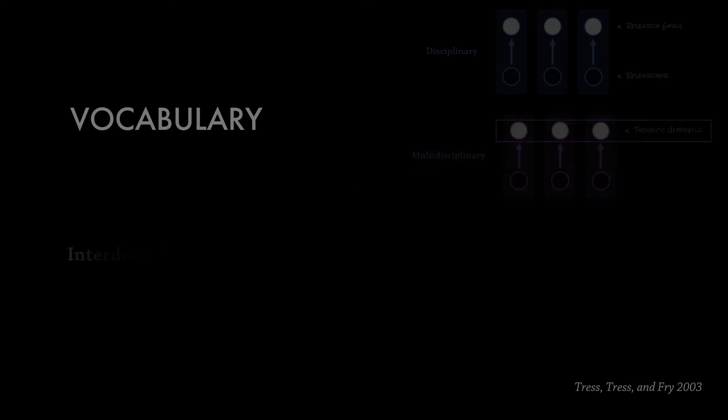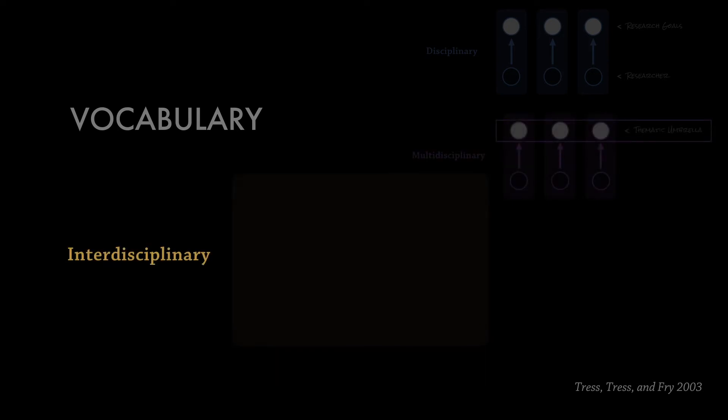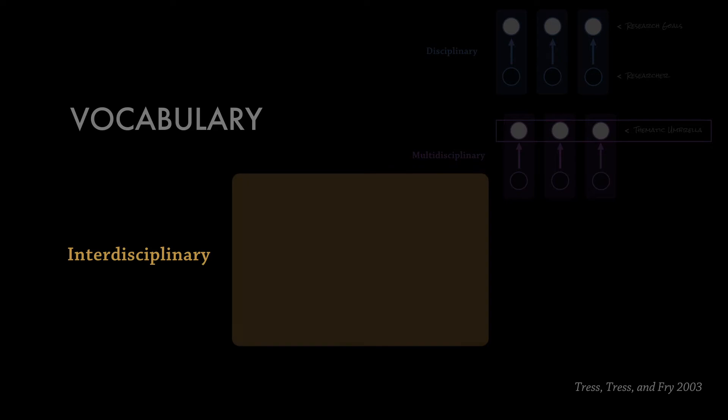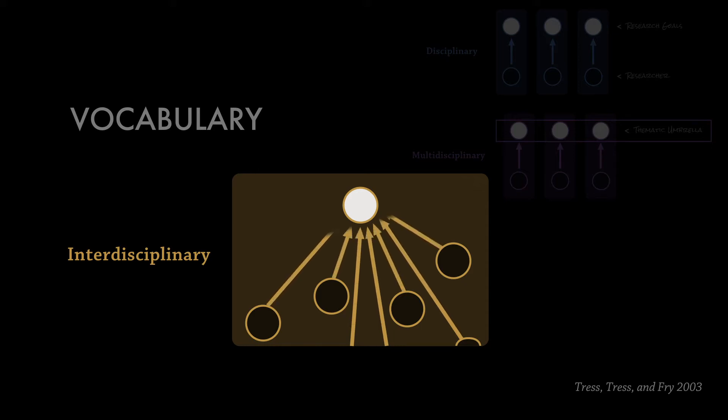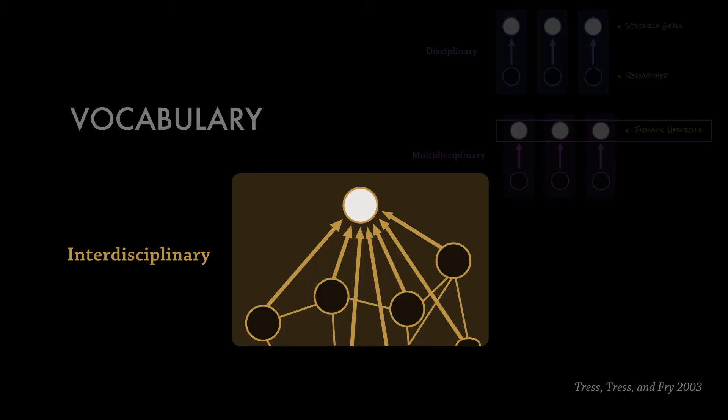Interdisciplinary. So what is interdisciplinary? Well, in interdisciplinarity, you have a shared research goal, and everybody's contributing to it, and you begin to develop some interdependencies between projects. So they're not all doing exactly the same thing they would have done working by themselves. Now they're starting to give input to each other's work and develop those dependencies.